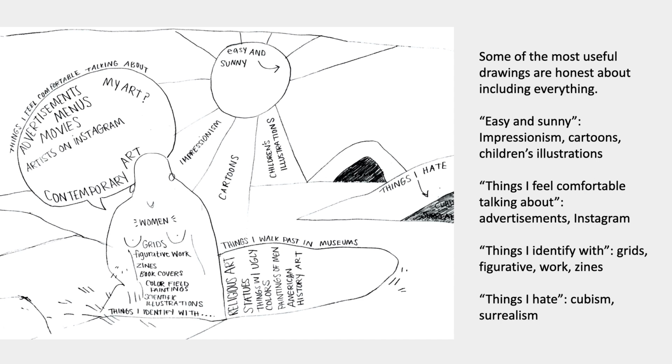And then the shadow of the figure is things I walk past in museums, grids, figurative works. And then at the bottom, which is cut off in this drawing, she had a little strip at the very bottom, things I hate, cubism, and, sorry, the things I hate, I see it now, it's on the right. She had scratched them out, and there were also more of them on the bottom that she had scratched out, all the things she hated. So it's very inclusive. It's honest. It has the things that she didn't think that SAIC would value, and then she had other things that she knew that SAIC was valuing, but that she didn't value.